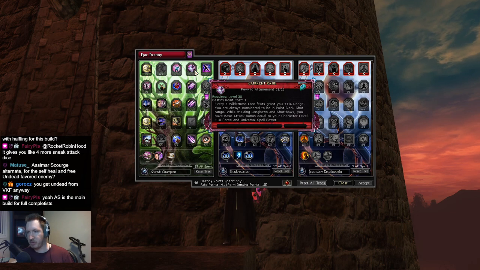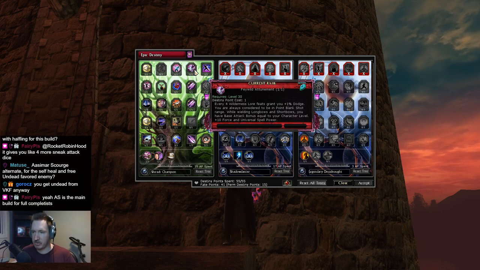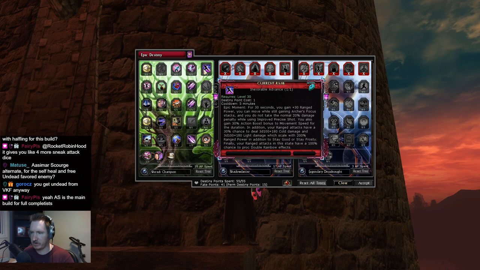Your point-blank shot range is really low because you don't have anything that helps with this. So before level 30, you are very rarely sneak attacking monsters because you're just always out of range. Once you hit level 30, you're sneak attacking everything all the time, which is fantastic. And then Inexorable Advance is just a billion damage. You press this button and you feel like you can take down anything. So it's very, very cool.